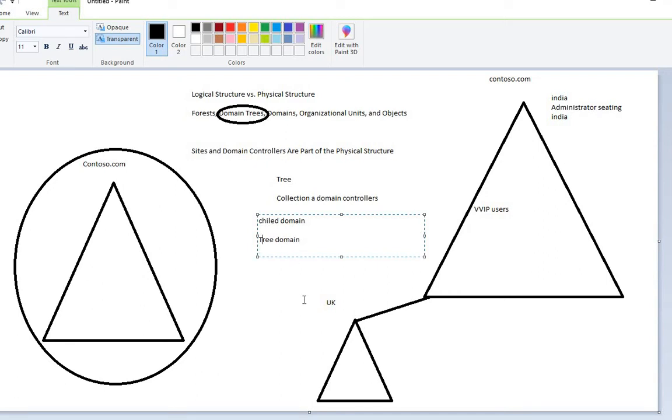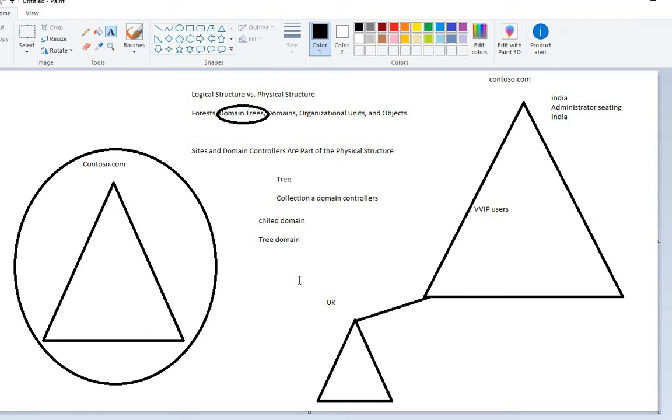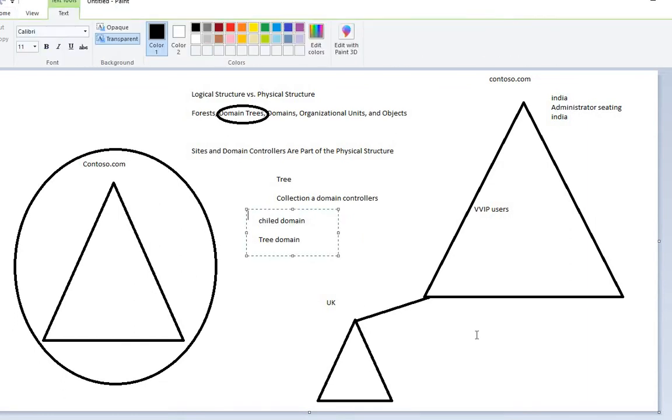They are very similar. But the child domain, when we promote the child domain, correct? Suppose we are promoting the child domain for contoso.com.